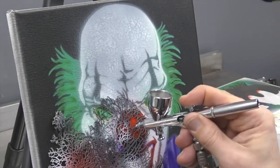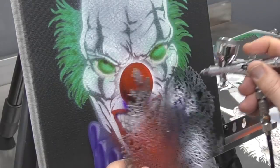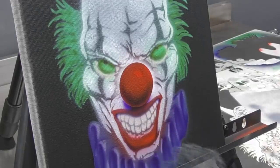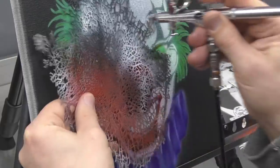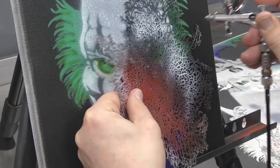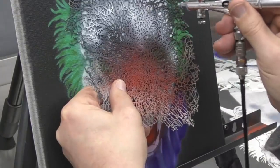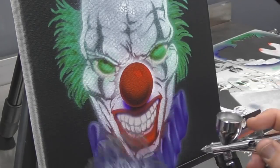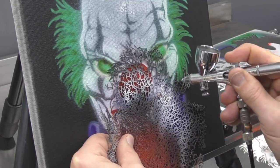So at the moment I'm letting the template sit reasonably flat. Obviously, if you move it around when you spray through it, you get different effects, but right now I want to get that real broken up makeup look as my base. And then I'm going to come in and add some more. Adding texture really helps to take your artwork to another level, like just makes it a little bit more detailed. So I highly recommend it. And there's so many good texture templates available.